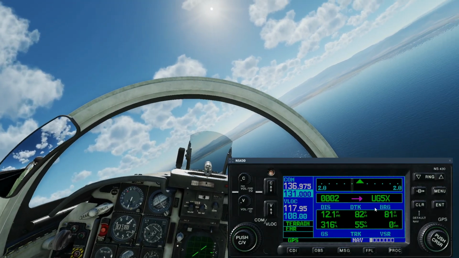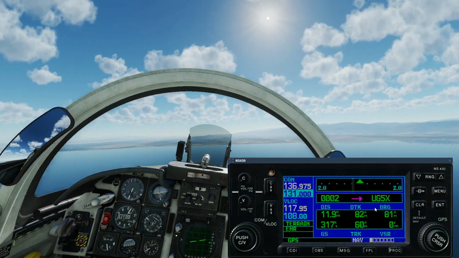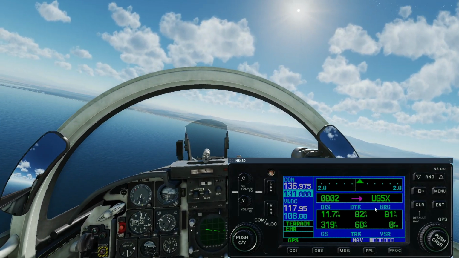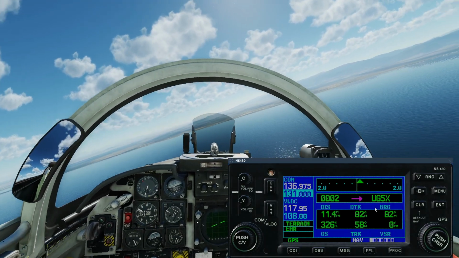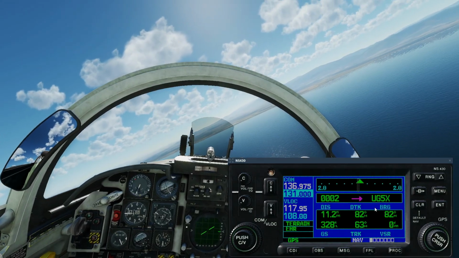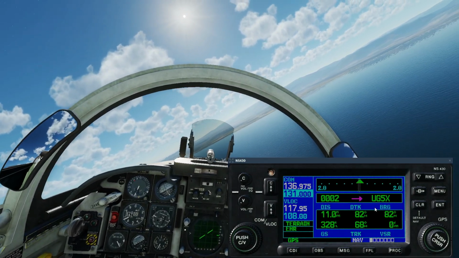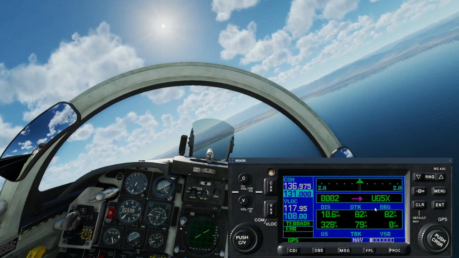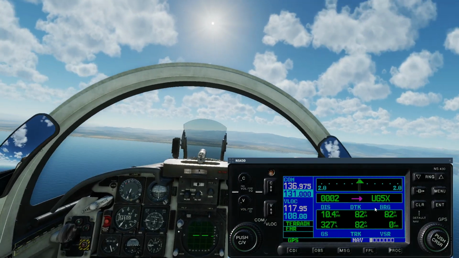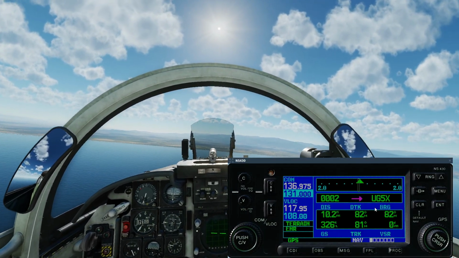It'll automatically switch to the next waypoint, as you can see. I'll start turning into that course deviation now. Hopefully that should be a relatively good merge. That feels pretty good. I've lost altitude, so I want to climb again.